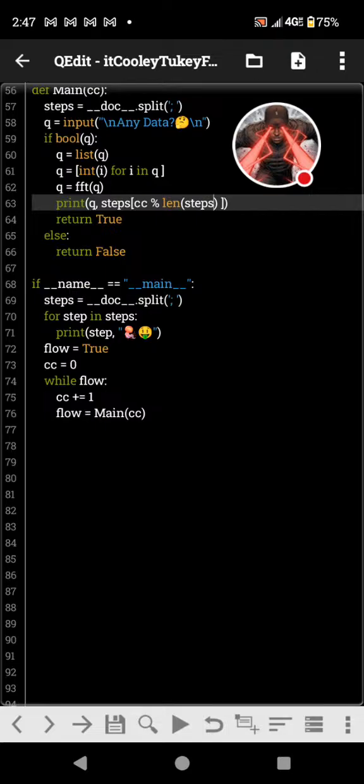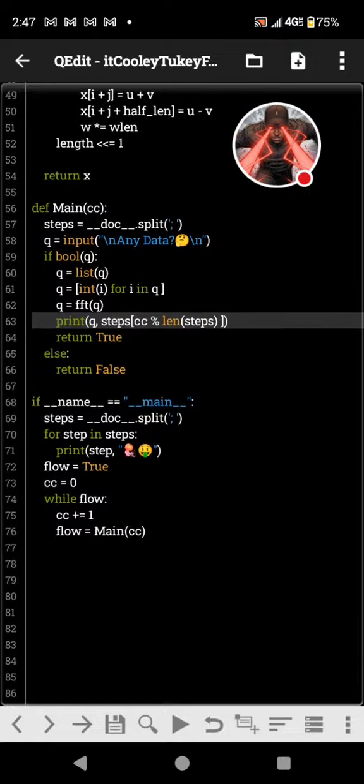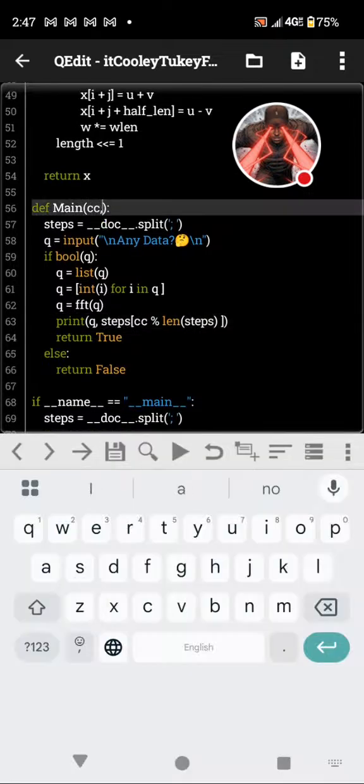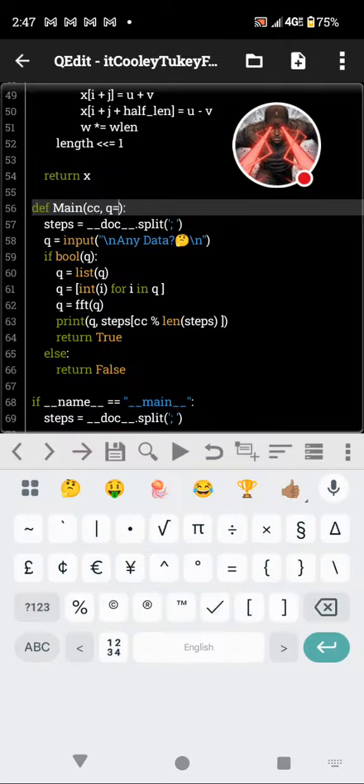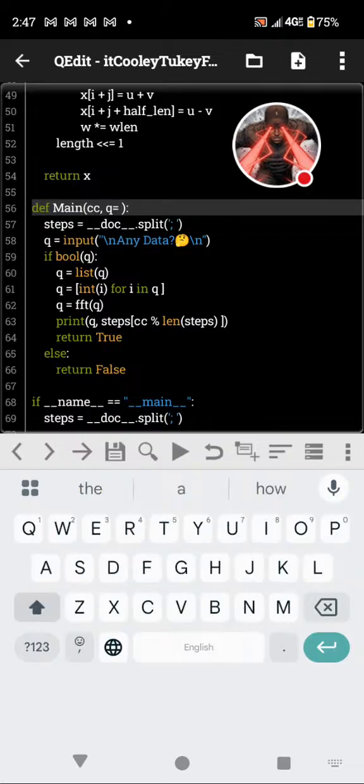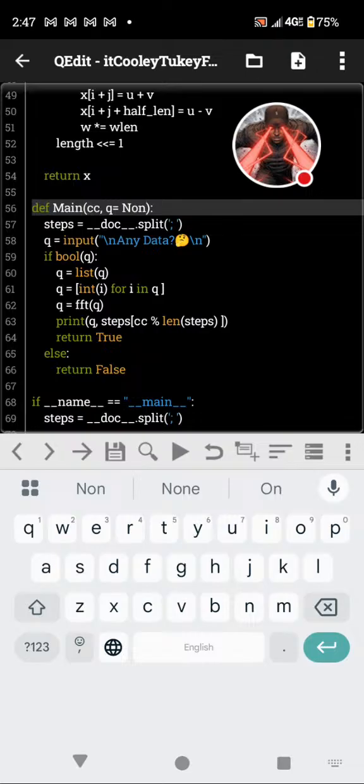So we're going to say Q is equal to none, just as a standard one. And that might raise an error, but I'll fix it if it does.